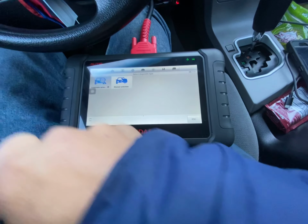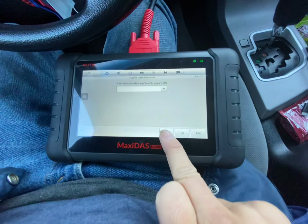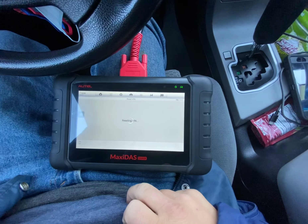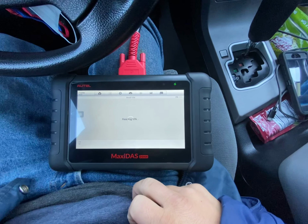Auto means it's gonna read the VIN number for you, and if here you hit read, if this car is new enough, sometimes it reads it for you. And if it's new, it goes fast.